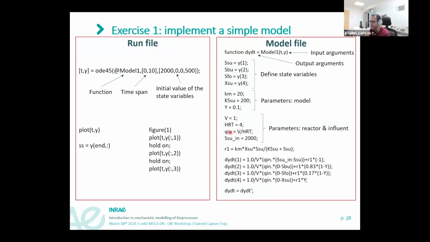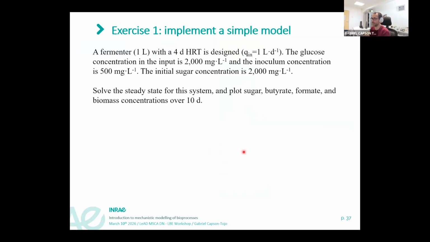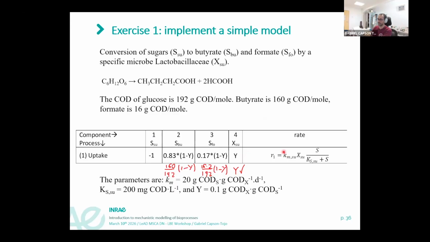Okay, I didn't provide exactly the initial flow rate, but I gave you the volume and the HRT. So this is very basic stuff. Once you have your reactor parameters and the state variables, what you can do is write the reaction rate. So the reaction rate, if we go back to our stoichiometric matrix, is this one here, right? So in the model, we have already this. We have all the parameters that we needed, which are written here, and we have the flow rates and all this stuff.